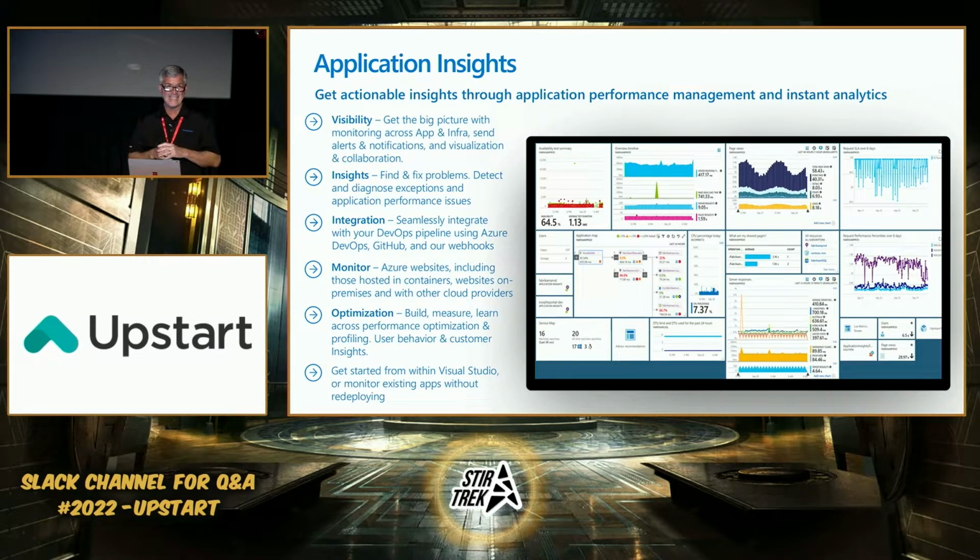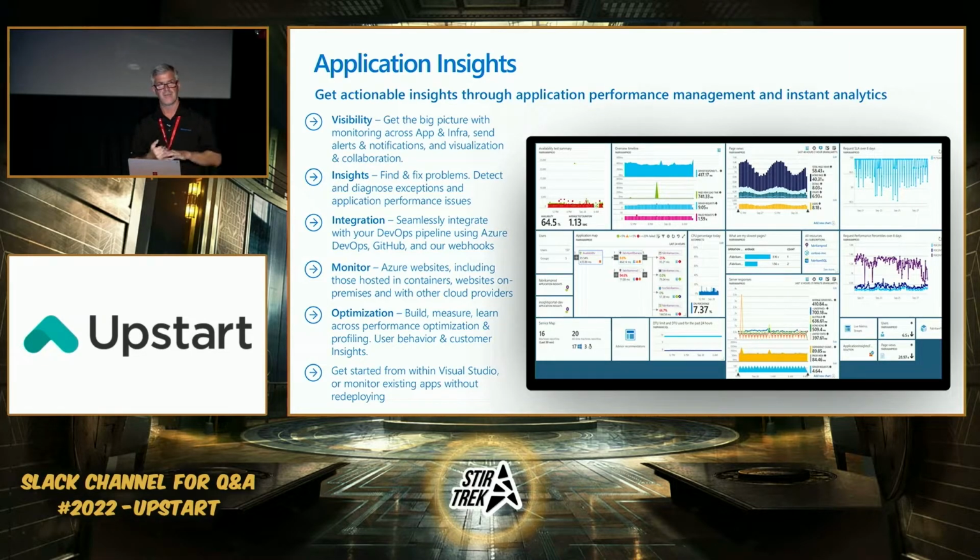So for visibility into your app, you can actually set up a dashboard that looks something like this. Think of this as the big picture. You're looking at your data flow in and out. You're looking at the number of exceptions. You're looking at hits. You're looking at users. You're looking at everything going well, hopefully. But if things don't go well, we can display that as well.